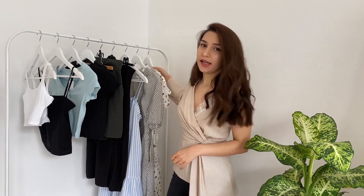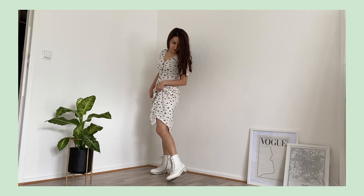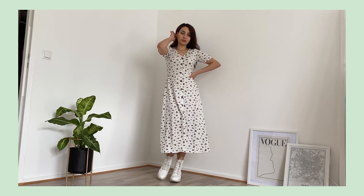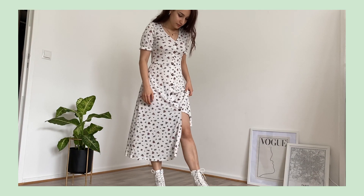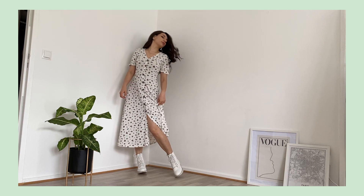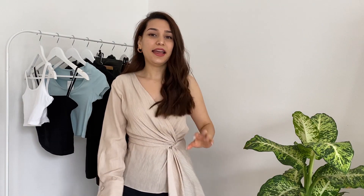The last dress is, I think, the best of the three — this cute white dress. I expected the material to be like the blue one, but it's something different. I always say I'm not a fan of textures, but unfortunately in summer it's so hard to find a good monocolor dress. I don't know why all brands think textures and flowers are so attractive — not for me. But even I, who would prefer something monocolor, love this dress. The pattern is quite nice, not disturbing. I'm still hesitating whether to keep it or not — please let me know in the comments!